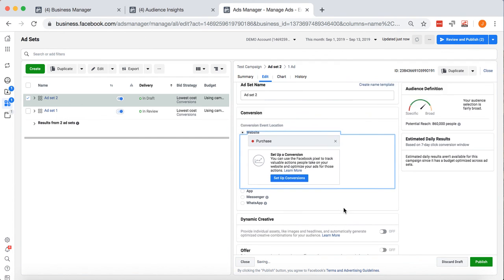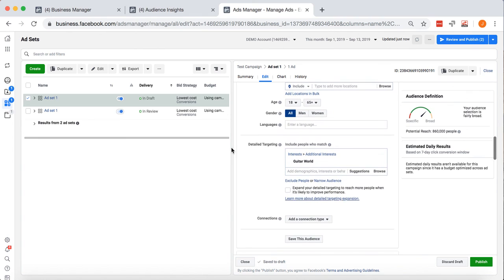Then what we want to do is go down to the targeting section, and whatever targeting we used in the very first ad set, let's say the Gibson Les Paul and the Gibson SG tied together, this time we want to do something different, like the magazines Guitar World and Guitar Player. Then we'll create a third ad set and target other brand names of guitars like Fender.